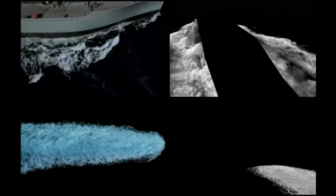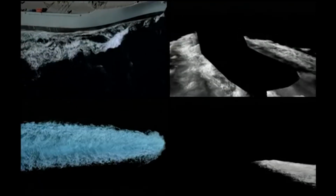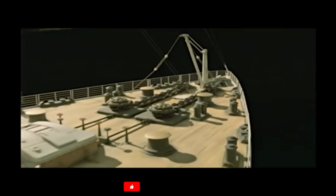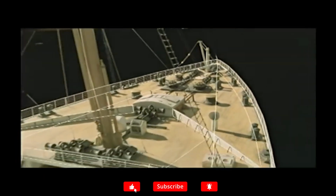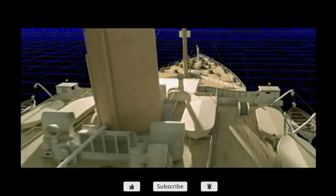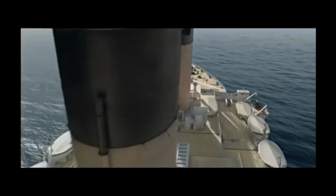We then had to add all of the other elements to the shot. Computer-generated water, digital smoke, digital birds, a digital flag flapping in the wind at the stern, motion-captured digital people to populate the ship, and wake elements shot off of real ships manipulated digitally were all combined with our large-scale miniature shot on a stage. Pulling the shot off took pretty much every visual effect trick in the book, and a few we had to develop ourselves.